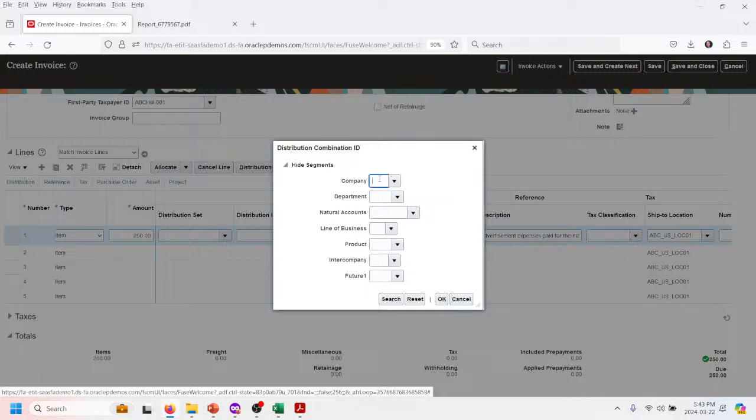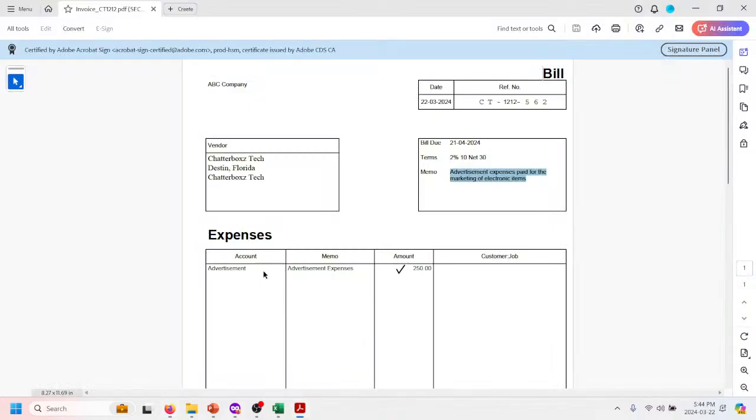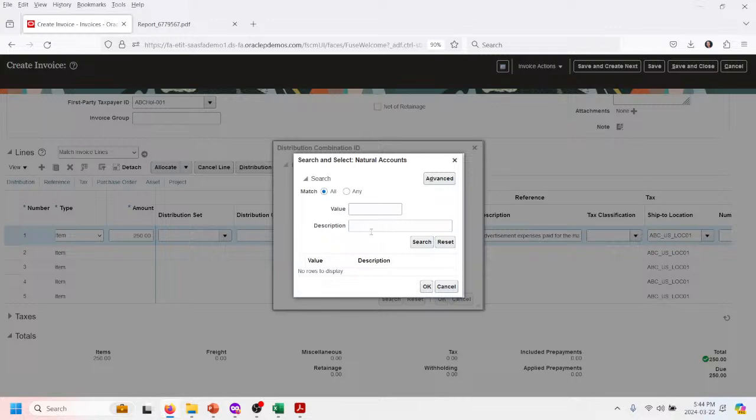the expenses item, let's provide that 101, department as 0. Let's select the advertisement expenses. As you see, the advertisement expenses out here.